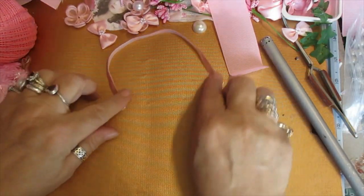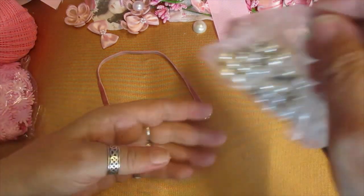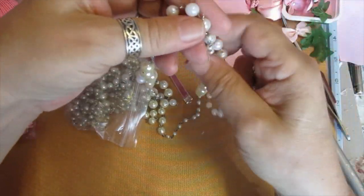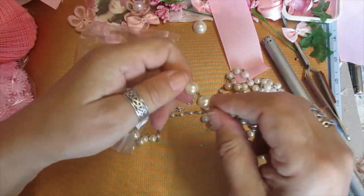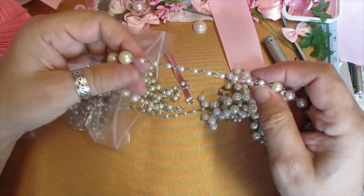So, what am I going to put that on? I'm going to put some chain on. So where did I put my bag of chain? Now, I have different chains. I've got parts from necklaces that are vintage. And I think I will use this, because I like the different size beads. So I'm going to split this if I can.